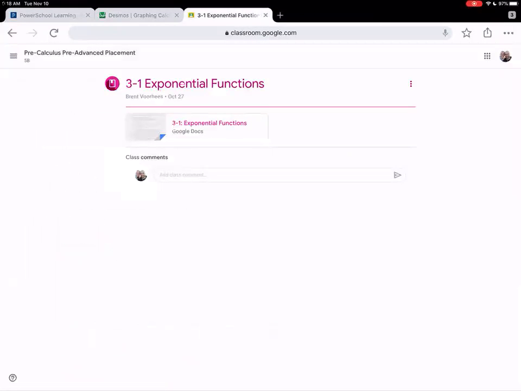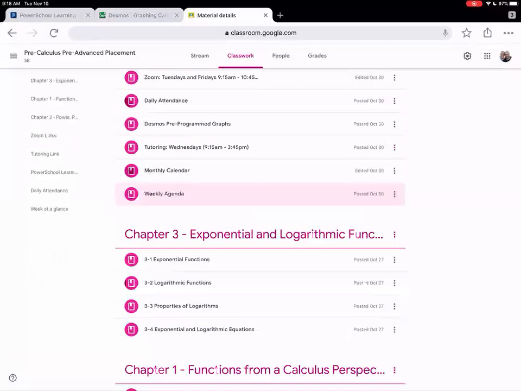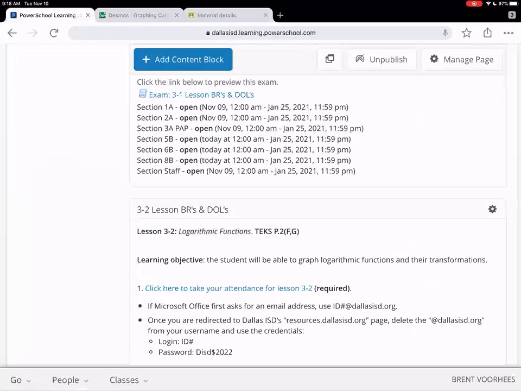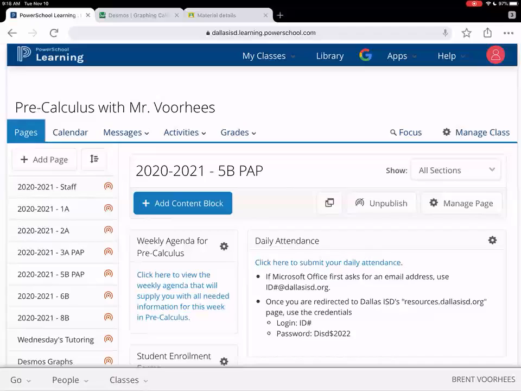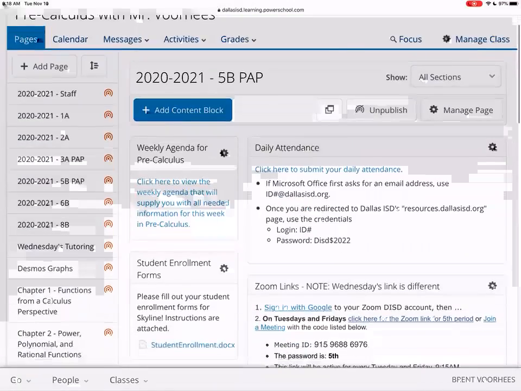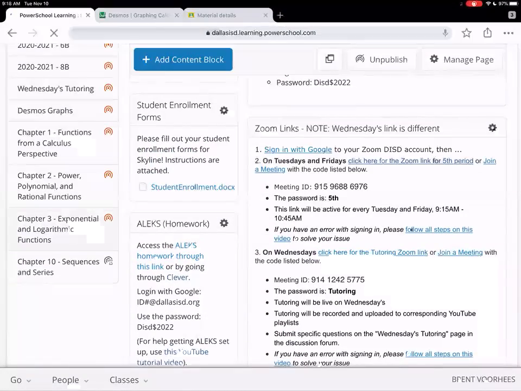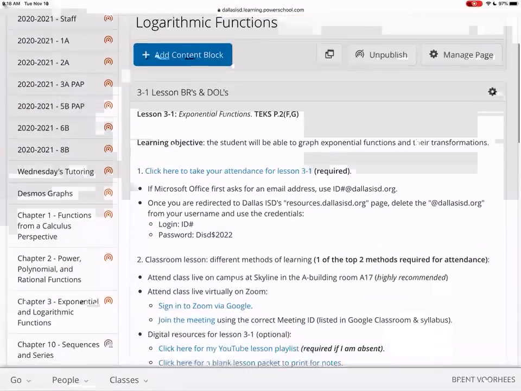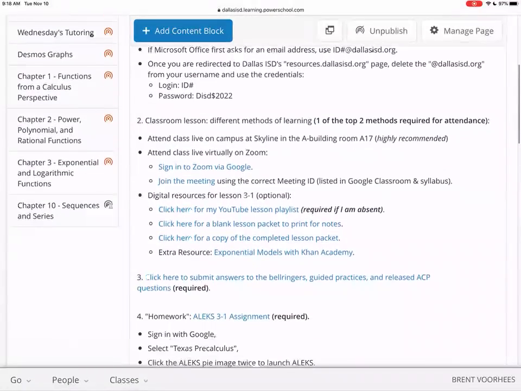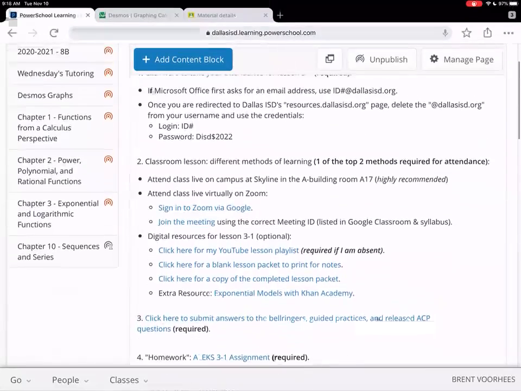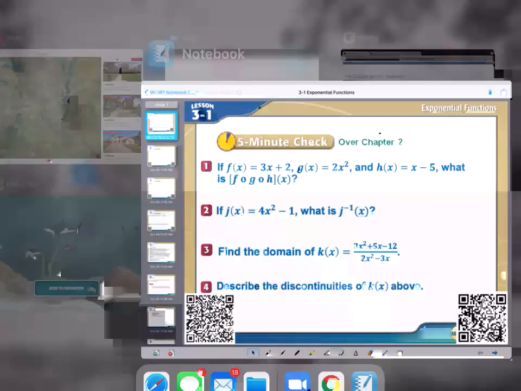Again, that was 3.1. I'm not sure why it wasn't opening right away when I first clicked it, but there it is in chapter 3. You can also get to this from PowerSchool Learning. So this is 5th period. When you sign into PowerSchool Learning, if you want to use that, it now looks a little bit different. I've updated it so that I can incorporate it with Google Classroom. You go over here to chapter 3, if you want to continue using PowerSchool Learning, and there's the same little document that I showed you for lesson 3.1. This one doesn't have the table for the Zoom links, but we're going to knock out the first 3 things today. Okay, so with that, let's go look at the bell ringer.